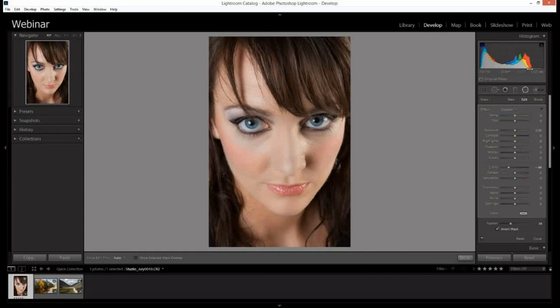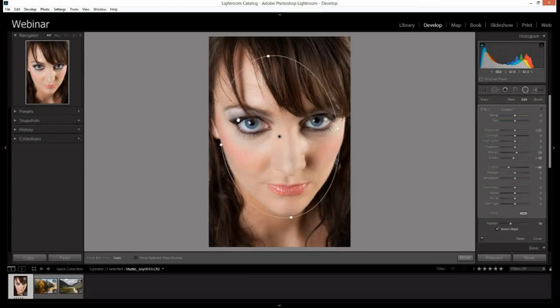I actually think it's quite well exposed as it is. We might just bring up the exposure ever so slightly. Okay, so we can raise up. No, we'll bring them down a little bit, add a little bit more depth to it. So you can edit this whatever way you prefer. I'd want to get a nice contrast here. I like the darks of the makeup against the lightness of the skin and little hints of blush or a little bit of red there as well. Okay, so that looks okay to me.